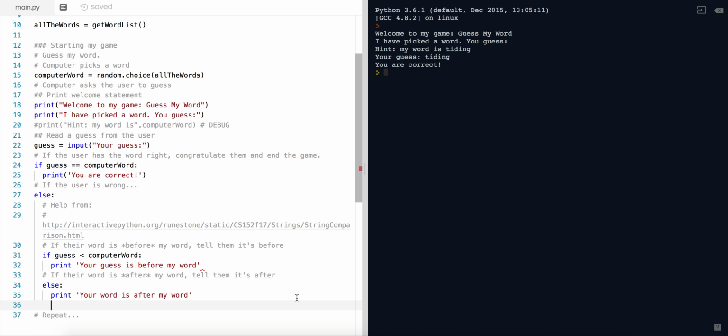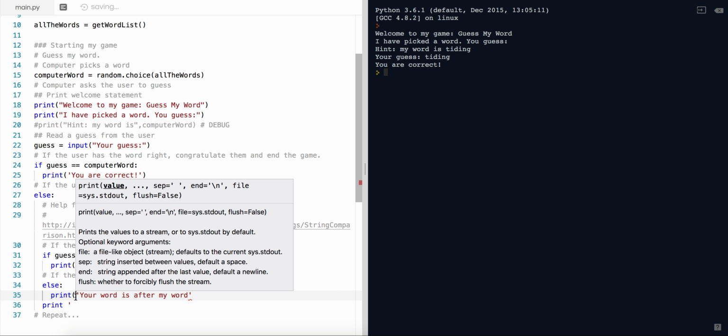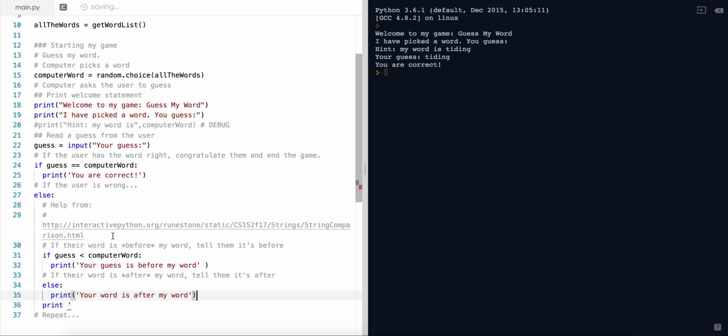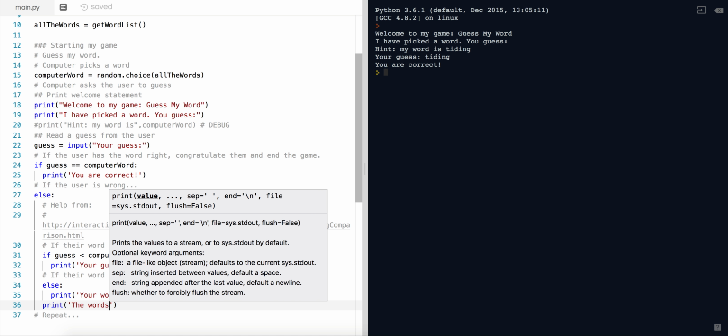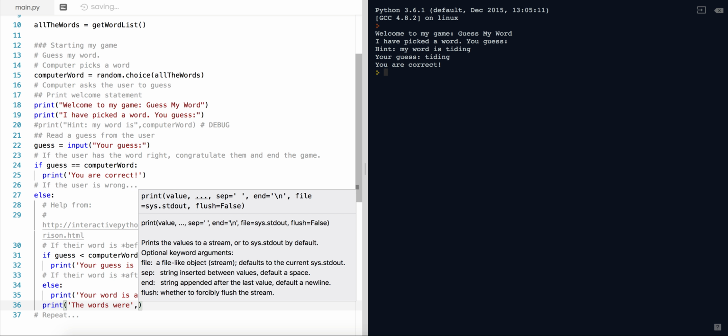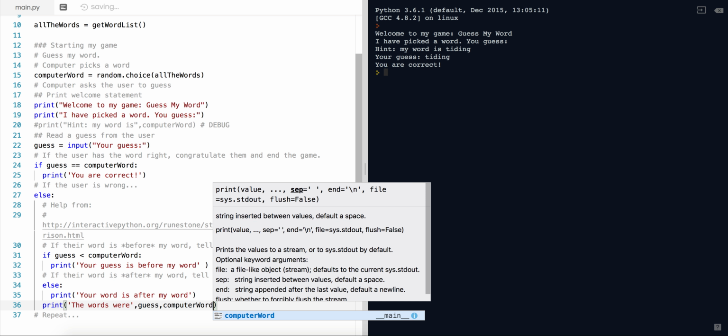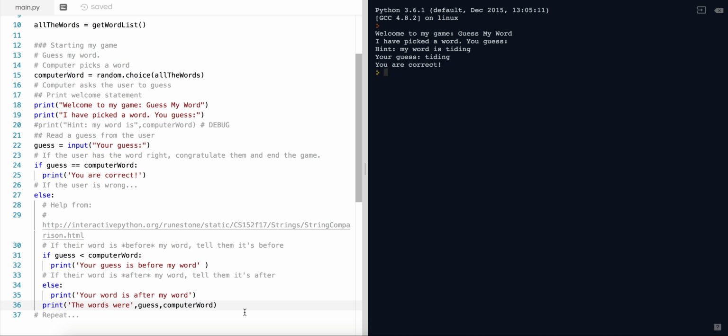All right, and then if I want to see if this works, I probably debug. Oops, I keep forgetting the parentheses. Sorry, you can see my mistake. When I started programming in Python, you didn't put parentheses after print statements. So that's the mistake I always make. All right, print. The words were, and here I'm just going to print out again what the words are for debugging, just to help me see if I did everything right.